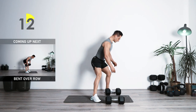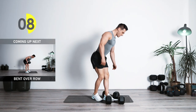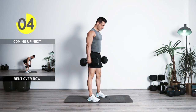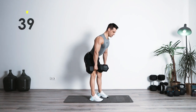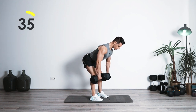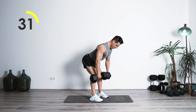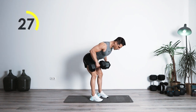All right, switching to the second superset, which is going to be bend over row. So, grabbing both of the dumbbells, you're gonna come to the front, rotation from the hips, back one straight line, let's go. Pulling the weights towards your belly, keep the back straight, nice and controlled, here we go.